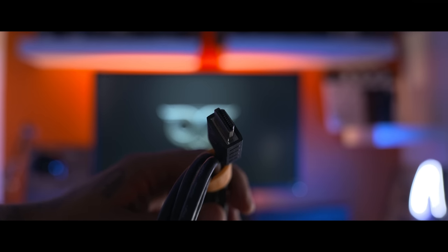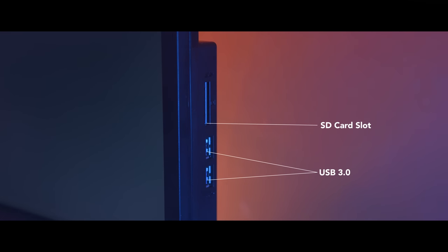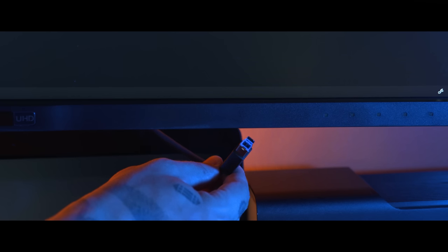As for ports, you can connect your machine over HDMI, DisplayPort, and mini DisplayPort. Another feature worth mentioning is two USB-C ports and one SD card slot on the side of the monitor. I checked the speeds — it's as fast as my professional card reader from Sony. To use these ports you need to connect your monitor using a specific cable, which is also necessary if you want to store your own color profiles in the monitor.